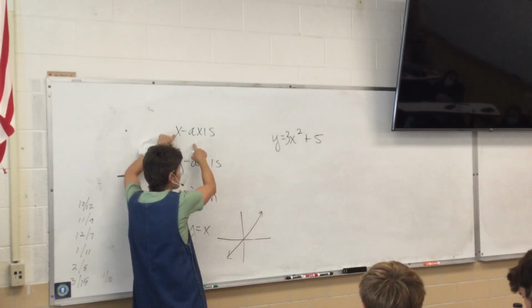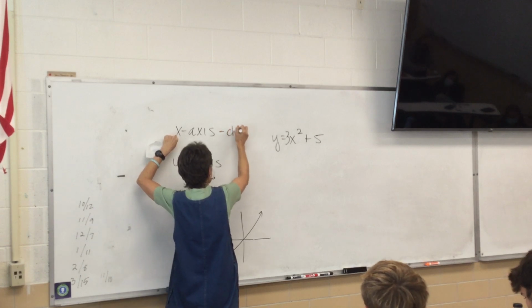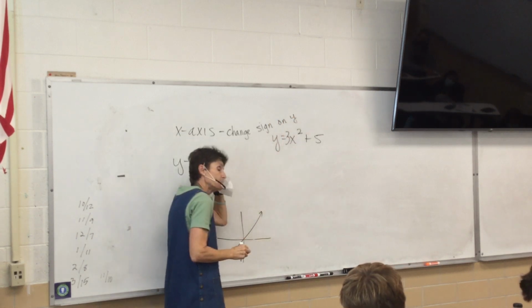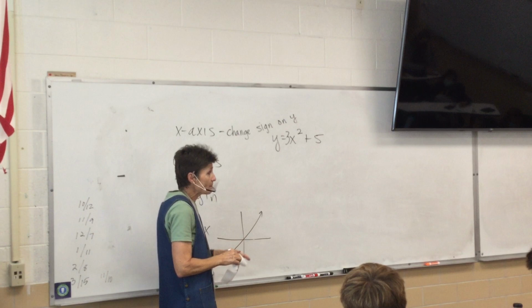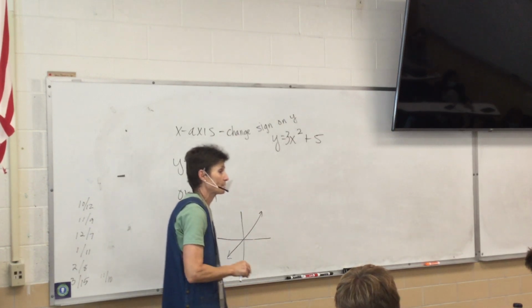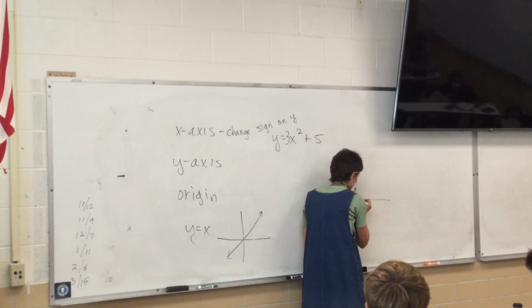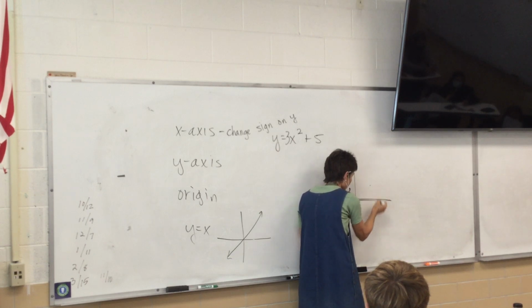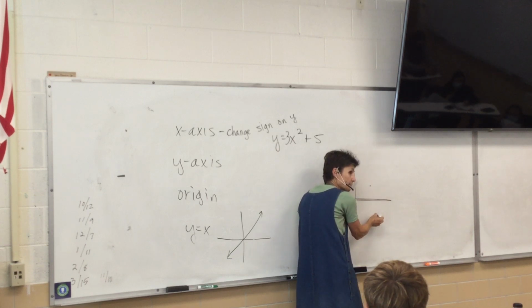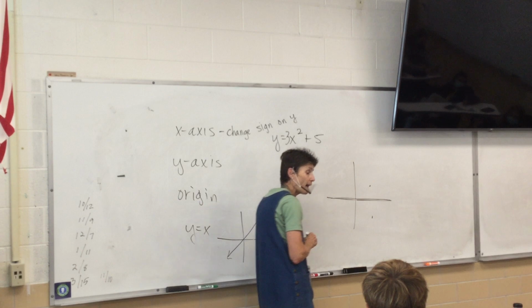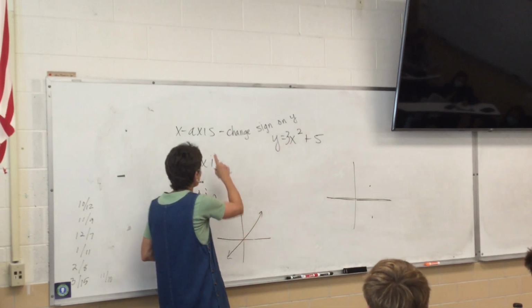Okay, so your test for symmetry about the x-axis is change the sign on y. And if you get the same equation, then you have symmetry. I want you to think about that for a second. It makes perfectly good sense because here's the x-axis, if I'm symmetric, I have a situation like this, right? And what do I know about both of those? They have opposite y values. So if I can have opposite y values and I can keep the same picture, then I am symmetric.